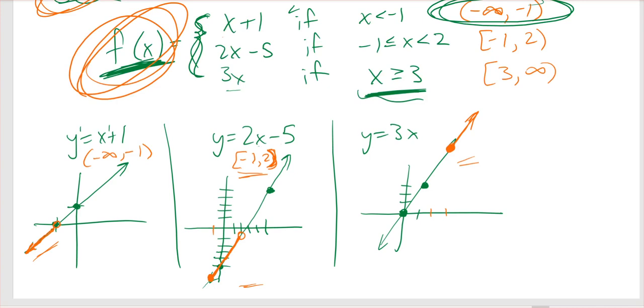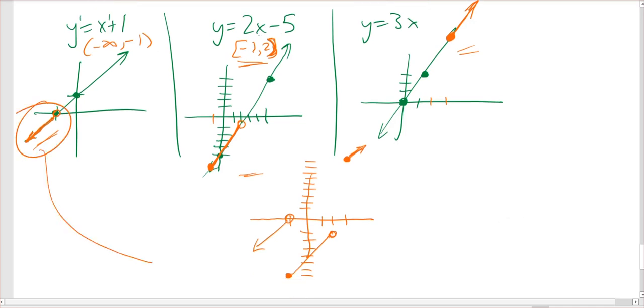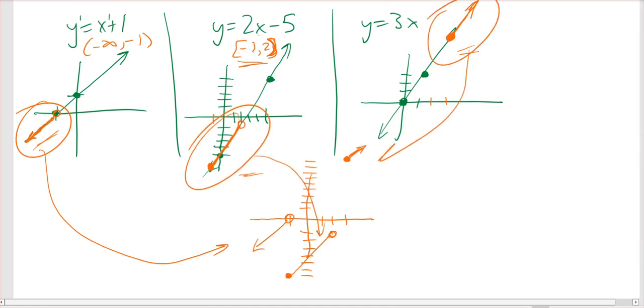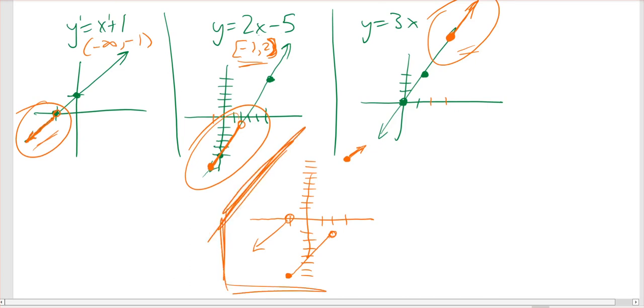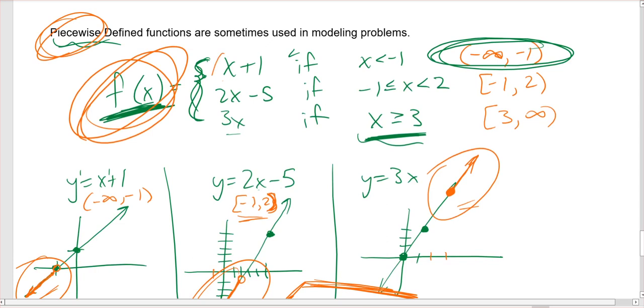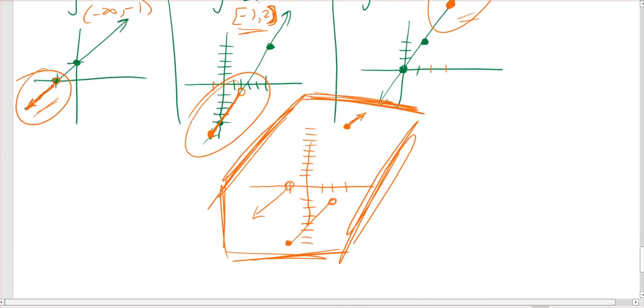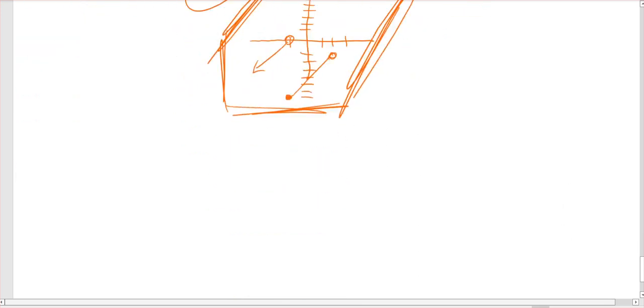Maybe I'm going to hit pause and just draw that real fast. Okay, so if we took this piece here, there it is. We took this piece here, that's in the middle. We take this piece here, that's here, right? And now it's pretty cluttered looking, but the resulting graph would be this graph right here that we've got the box around. So yeah, it comes in pieces. Each of these pieces is linear, right? We're going to talk about that in more detail later, but we know that they're lines, and we just put the individual pieces of the line together.